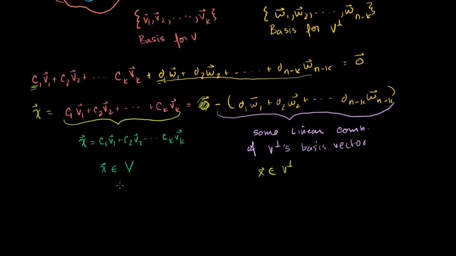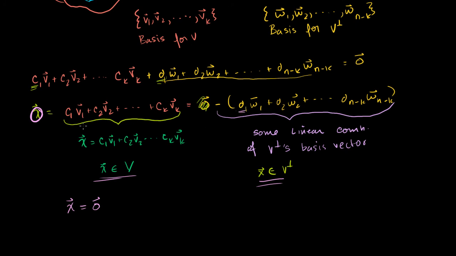I just showed you at the beginning of the video: the only vector that's a member of a subspace and its complement is the 0 vector. So we know that because V perp is the orthogonal complement of V, x must be equal to 0. So if x is equal to 0, let's write this down here. x is equal to 0. So we just rearrange. Zero has to equal both of these sides of the equation, and these are the same constants that we had to begin with.